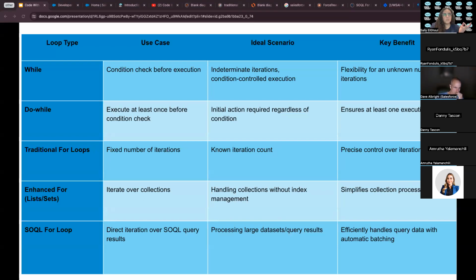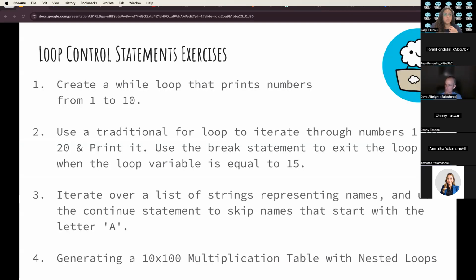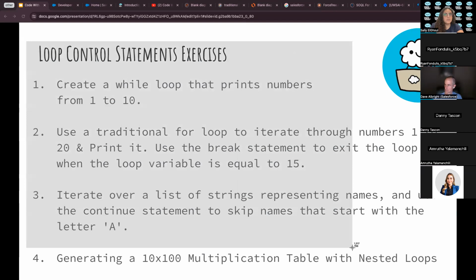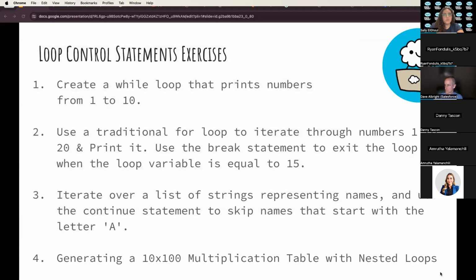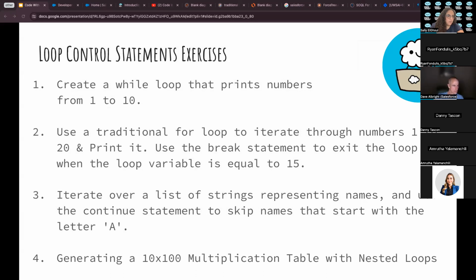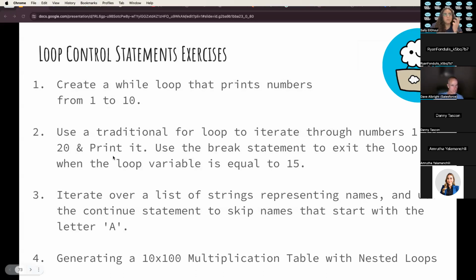And we'll give an overview of how to decide, or what's the difference between the different types of loops and when to use each of them. And ideally, at the end, I have an exercise for you to work on for the loops. I put it here in the chat if you want to try.